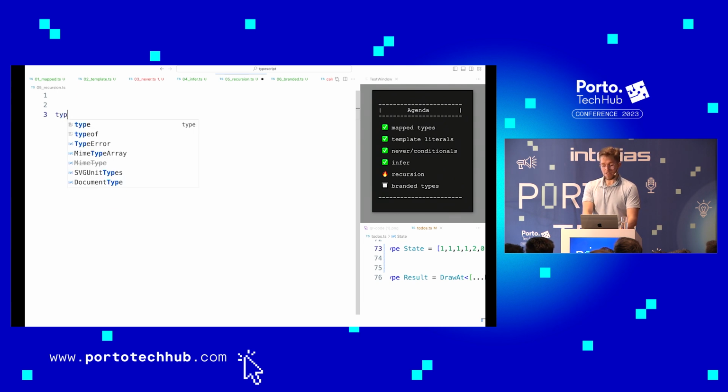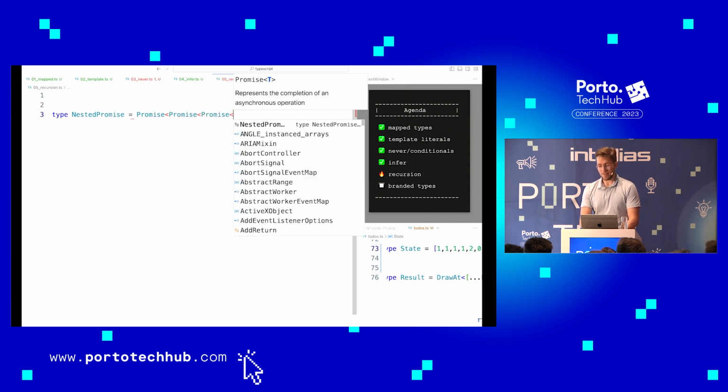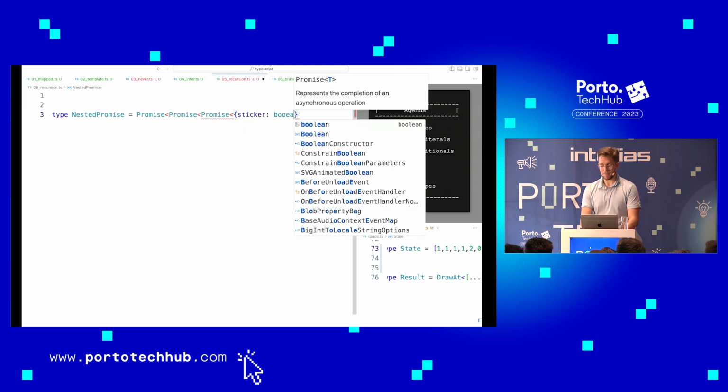So how does recursion really work in TypeScript? TypeScript itself uses it for some of its types. Let's say we have a nested promise here, a promise inside a promise inside a promise, and in there is, for example, a sticker type.